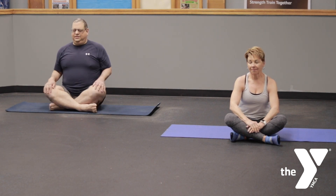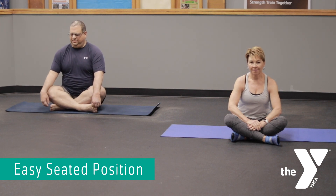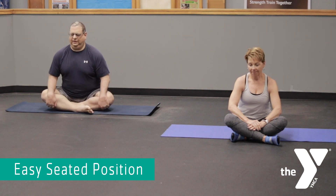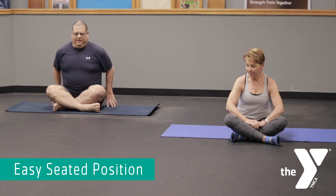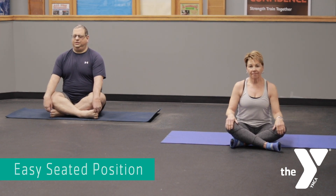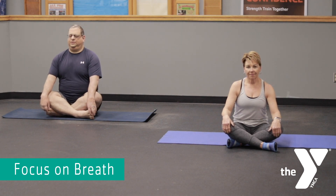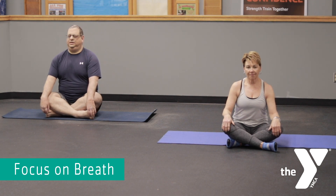We'll begin the class first of all by centering ourselves. We start out in what's called the easy seated position — for me that's my legs crossed. You can have your legs uncrossed if you like, whatever is comfortable for you. You can also fold up the edge of your mat and sit on it to elevate yourself, or put a cushion underneath. Hands will be draped over our knees, sit nice and tall with your chin slightly tucked, shoulders down and back and relaxed. Begin to start focusing on the breath. You're welcome to close your eyes, and to begin by centering, start taking note of our position on our yoga mat, becoming aware of where our body touches the mat or touches the floor.